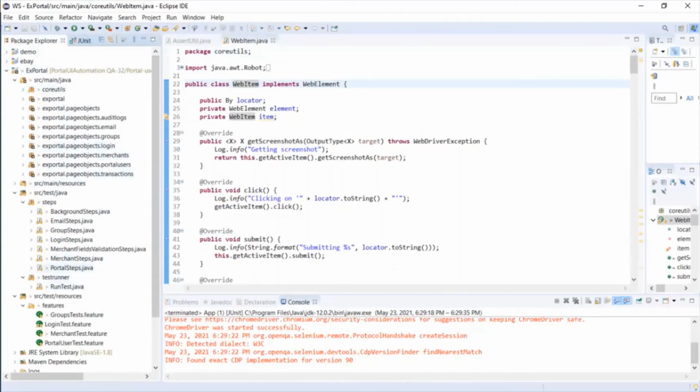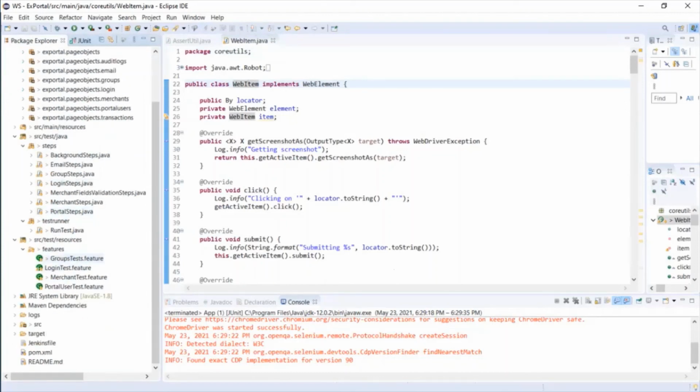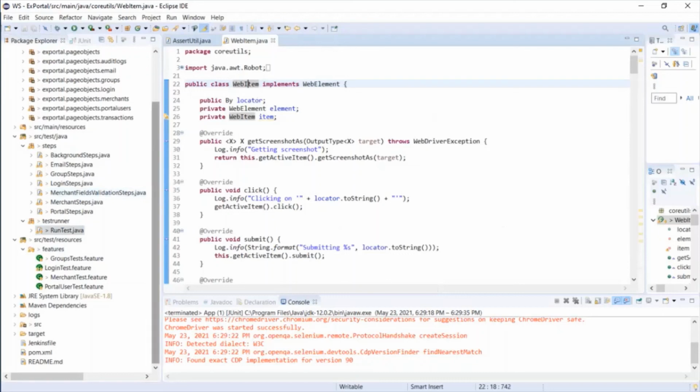Even in the test management, we can see the Cucumber tests are there, and the test planner is here. So altogether, we can see some sort of advanced programming concepts has been used.